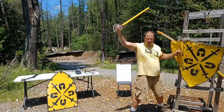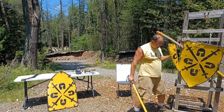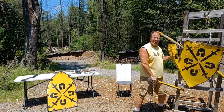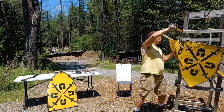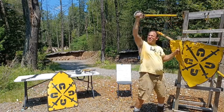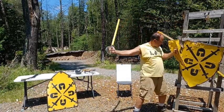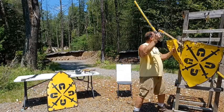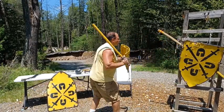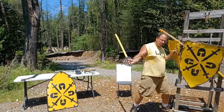I'm using a little bit of arm, but if I were to start from here and try to do that, that's not gonna hit hard enough. So what's really making the shot work is that this sword is traveling through this big arc, picking up speed as it goes, and then it lands. So we're gonna use a step, and then boom, through right there. So I'm using this large arc.